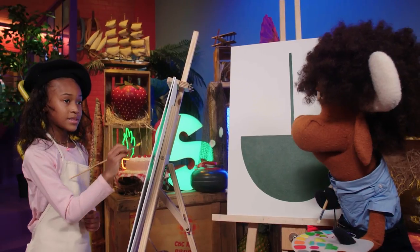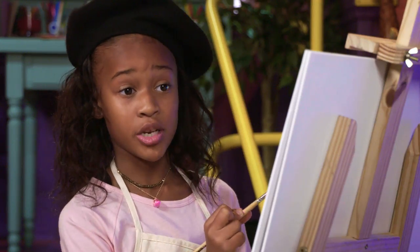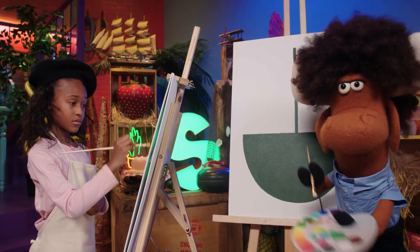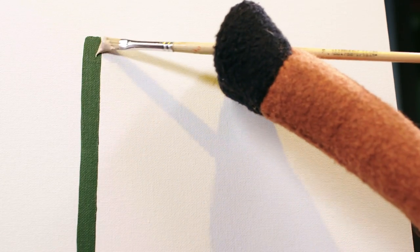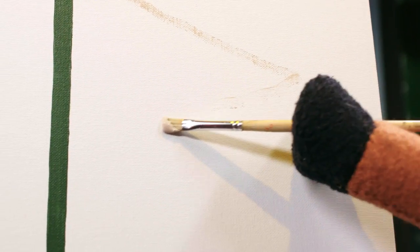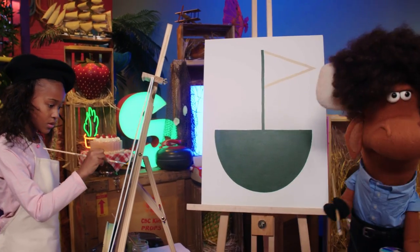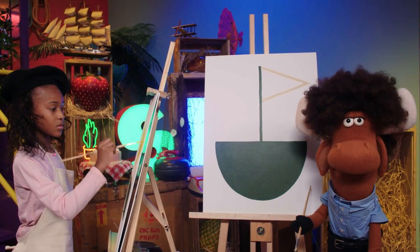What do you think of the color beige over there, Sanaya? I like beige, but I like yellow better. Oh, well, okay — you know what? You're the artist on your canvas. You use yellow, I'll use beige. What we're going to do is make a nice V-shape coming right off of our mast, like this — right from the top of the mast, and then a nice V that attaches to the mast here, just like that. And there we have it — the boatiest of boats.